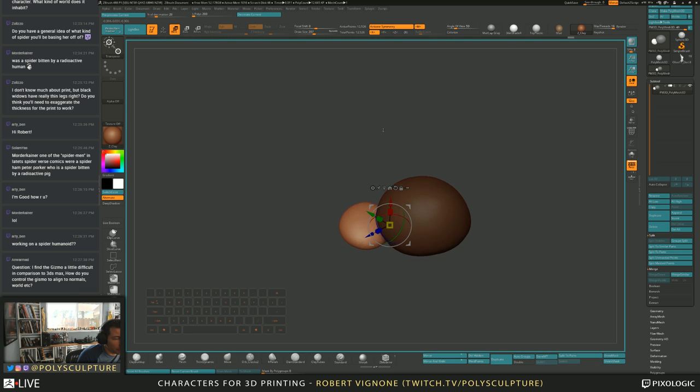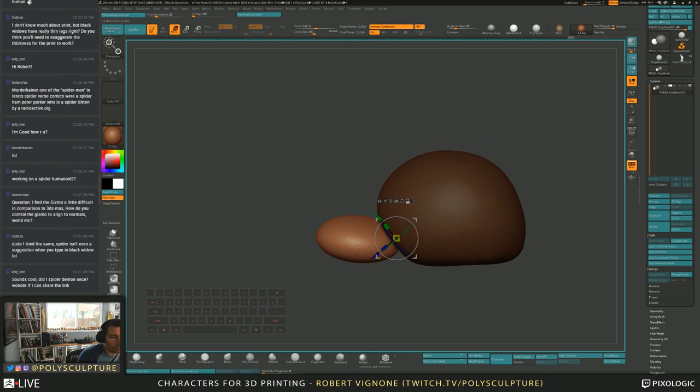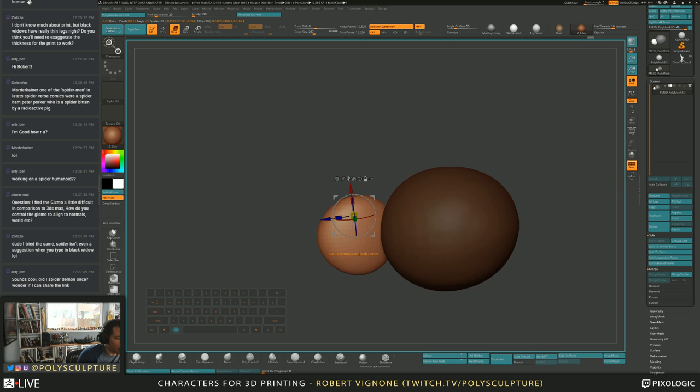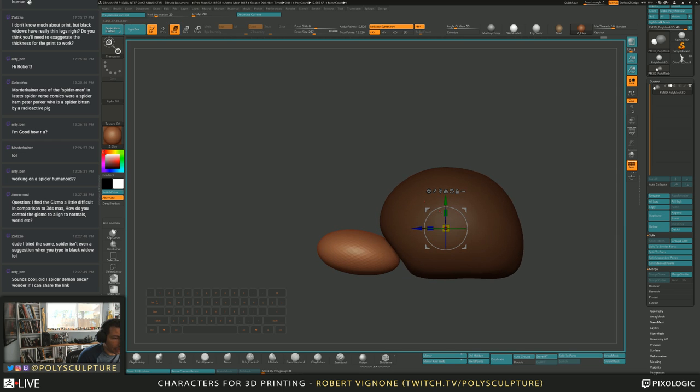The gizmo. Okay, so the thing to remember is the alt key is your best friend. If you hit alt, you can rotate the gizmo to be anywhere you want. And then these three buttons in the middle are your gizmo go-tos. This one is mesh center. Then you've got your home, which is I think 0,0,0 floor. And then you've got reset, which resets the axes. If you hold shift, you get locked at 5 degrees. So that's pretty handy.